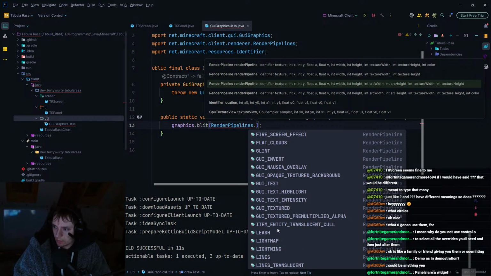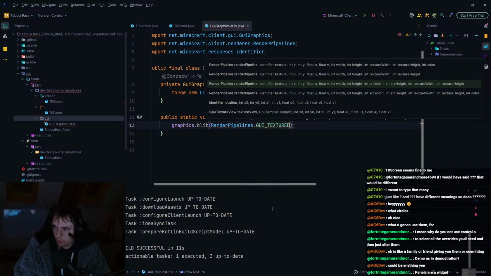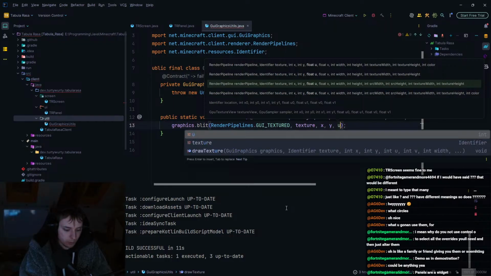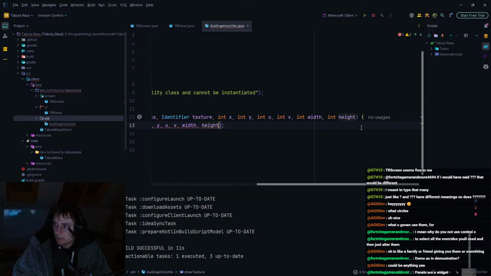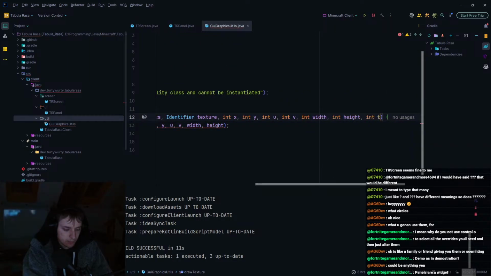Is it GUI? No. GUI textured, I think. Texture. X, Y, U, V, width, height. And then we do want a texture width, texture height. So int texture width, int texture height.